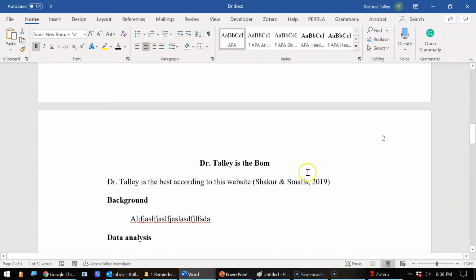So APA can be a little picky about margins, sections, page numbers, running head versus no running head. Like I said, there's some big changes from APA 6 to APA 7. So, especially if you're thinking about continuing on, maybe it's worth investing in a program like Perla, which is just plug and click. If not, then definitely invest in the APA manual, and then look at your free resources again, like Purdue OWL.